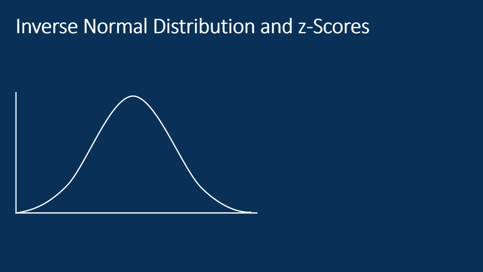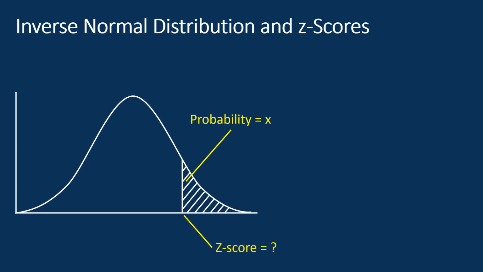With the inverse normal distributions, we work in the opposite direction. We start with a probability and then we find the corresponding data point or Z-score. To do this, we use a standard normal distributions table, also known as a Z-table, or an inverse normal distributions calculator. In this video, we will use the Casio fx-570EX calculator to find the Z-score from a given probability.